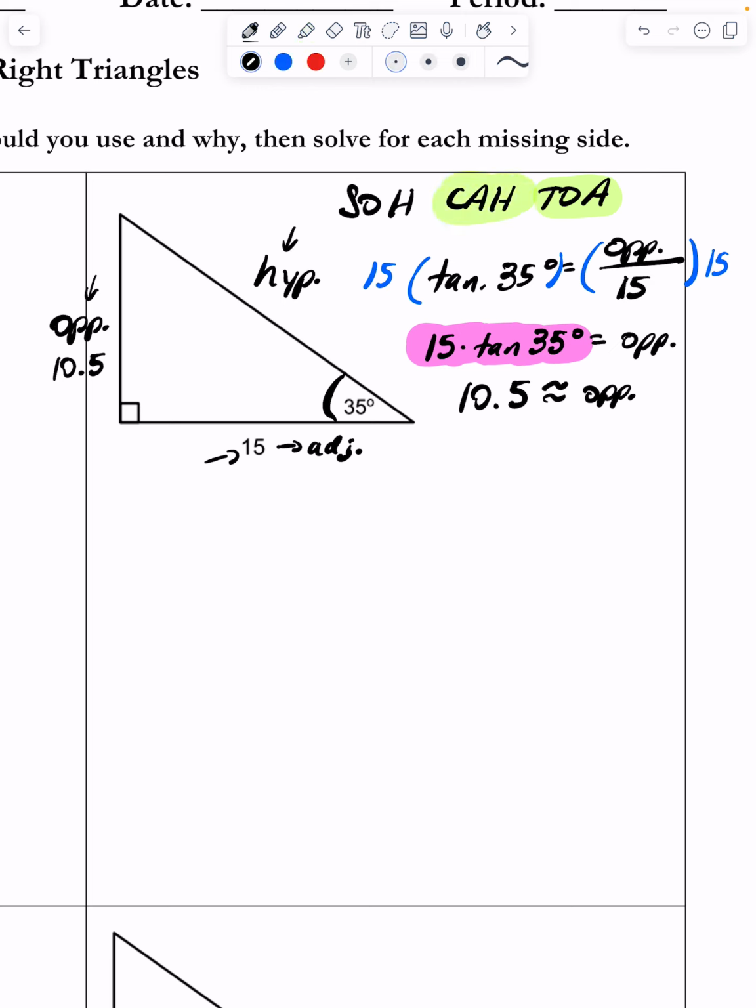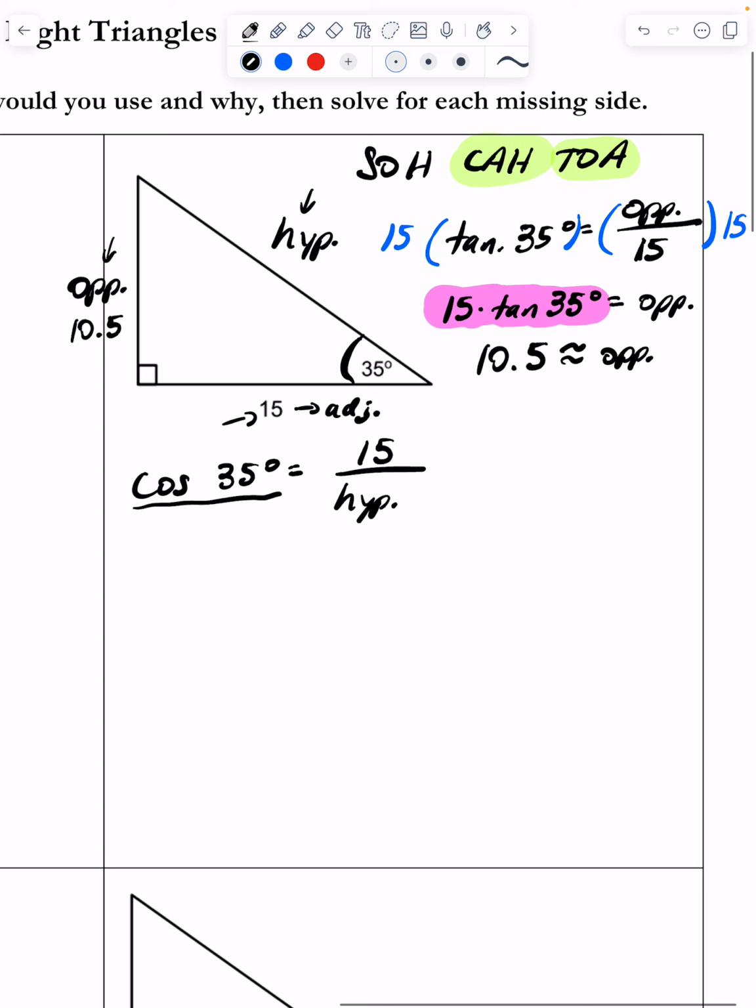Now, most teachers will tell you to put this over 1 so you can make a proportion, and then do cross products and set them equal to each other. That's your call. You can also just use your understanding of algebra to move that hypotenuse out of the denominator. Whatever you want, it's up to you. So I'm going to write down hypotenuse times the cosine of 35 degrees equals 15 times 1, which is 15. Then to move that cosine to the other side, I'm going to divide it.